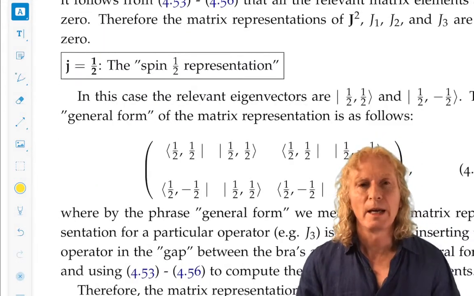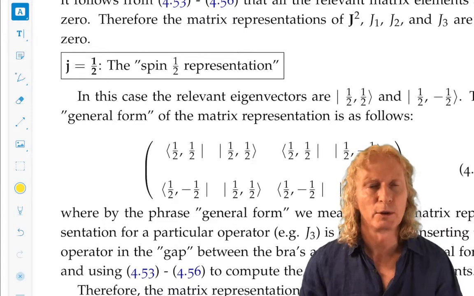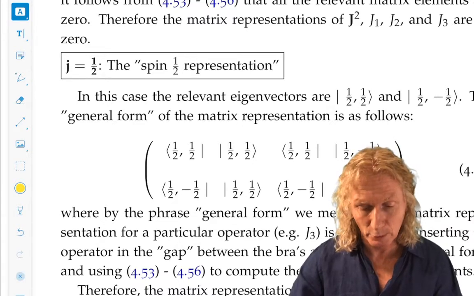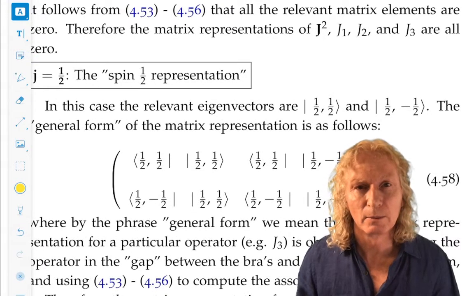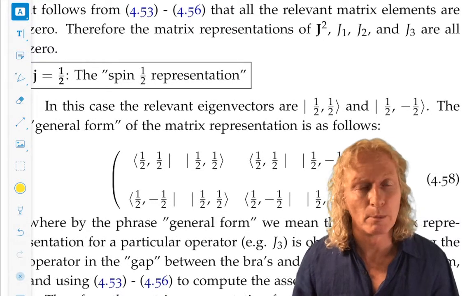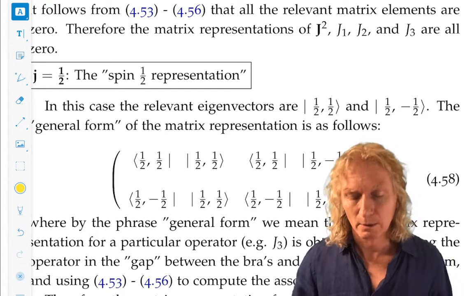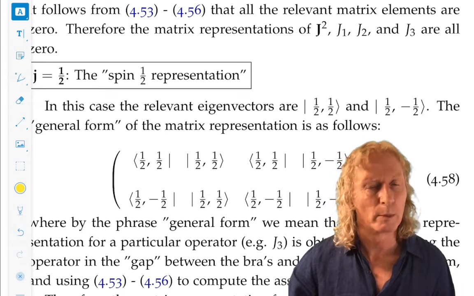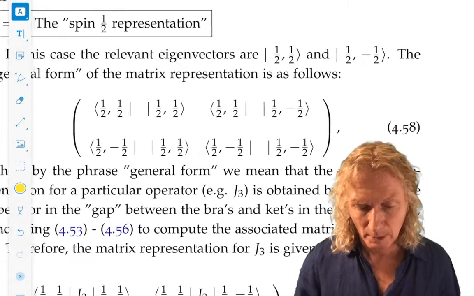Now, j equal one-half, this is famous, it's referred to as a spin-a-half representation. We haven't talked about spin, we're only going to do that briefly, but we first need to write down the basis, and then we can compute the matrix elements in that basis for any operator we want. We're focusing on the angular momentum operators.